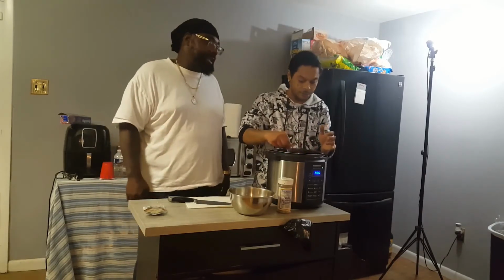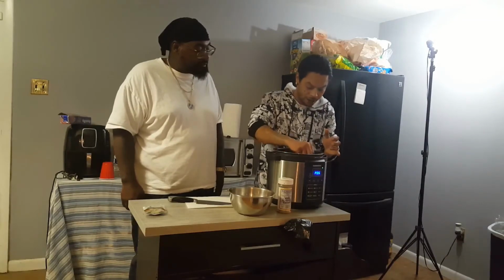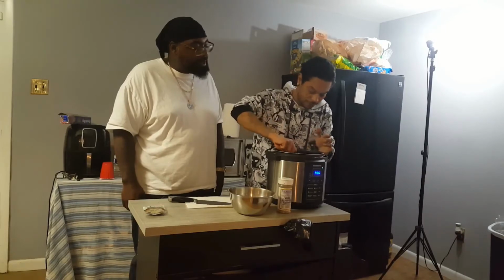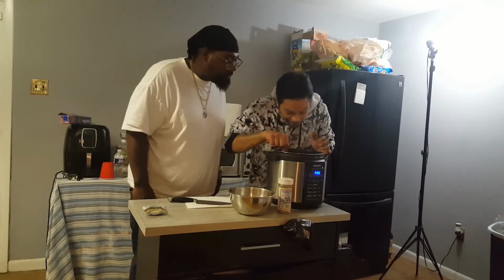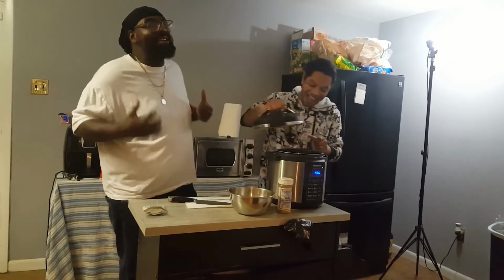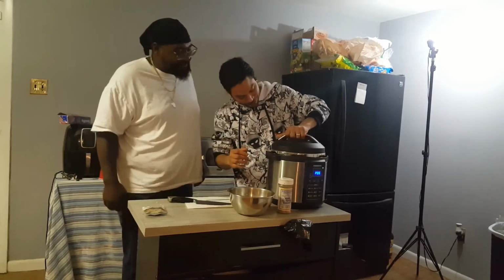The smell looks crazy in here. I'm about to put that lid on it, but I wanted to get them bouillon cubes moving around. They there, bro. The sauce looks nice. It's a smell to die for. It's the smell of real Caribbean up in here. Alright, so let's get this lid on this pressure cooker.